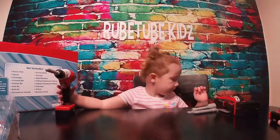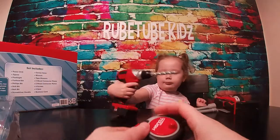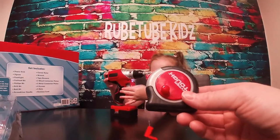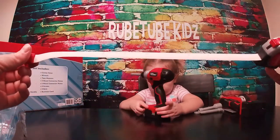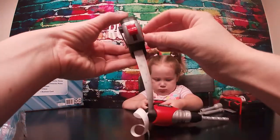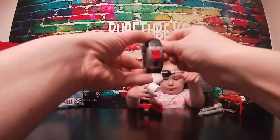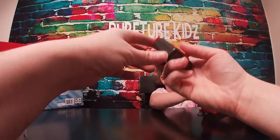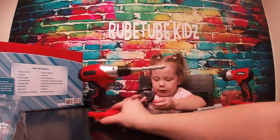Okay, I think some stuff fell. Did something fall on the floor? Okay, so what if the battery packs count as one piece and then the drill would count as a separate? Ooh, look, we have a little tape measure. You can wind this back up. That is so cool. Look, a tape measure like Dad's.